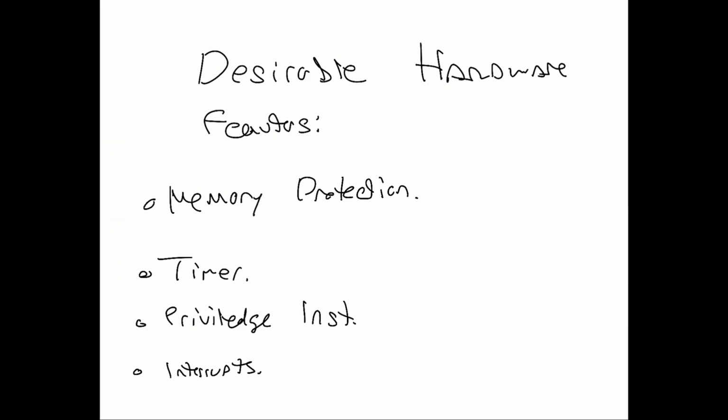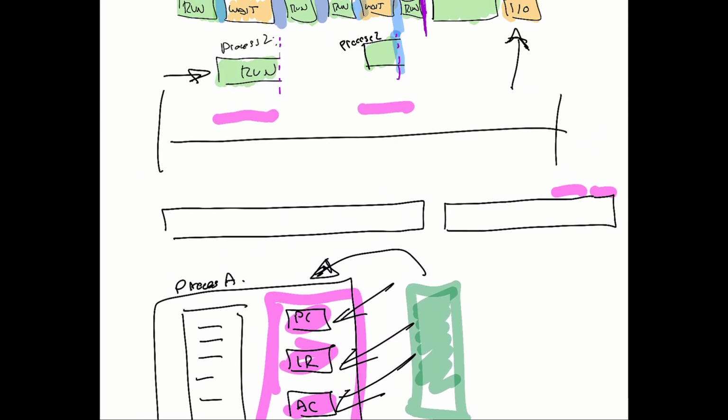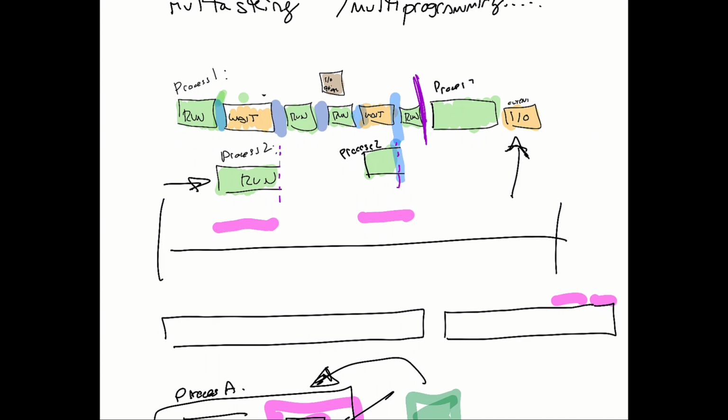The timer is important because, in the example I gave you, process 1 has priority to run before process 2. But in the real world, you've got a lot of processes that have to run, and they all want to run at the same time, and they all think they're the most important process to run. So the OS has to say, okay, guys, I know you all want to run. It's like everybody going to the DMV to renew their licenses. The OS needs to create some form of organization to decide who's going to go first and who's going to go last.